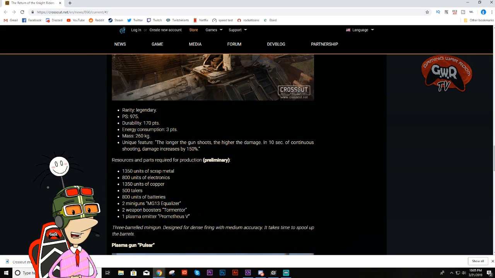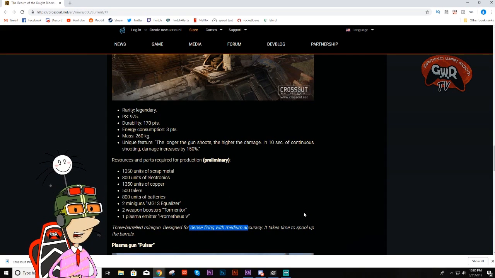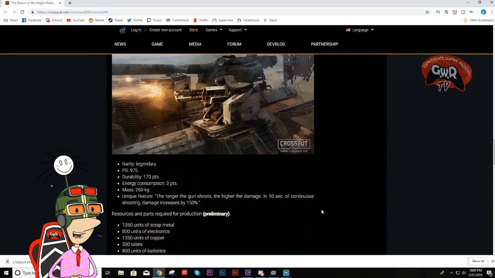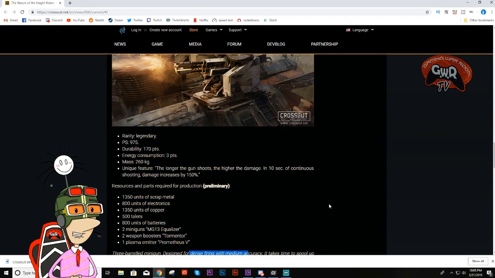It looks like a legendary equalizer. Dense firing, medium accuracy, takes time to spool up the barrels, so that's almost Cyclone-ish, right? Takes time to speed up, and I don't really know. I don't really see much of a perk on that.